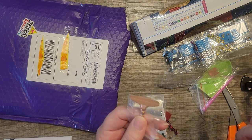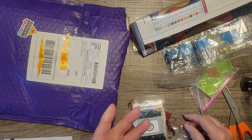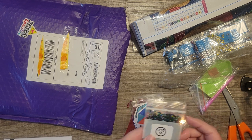And rose gold, it's very trendy, right? Is rose gold still trendy? I don't keep up with that stuff. I know it really was for a while.